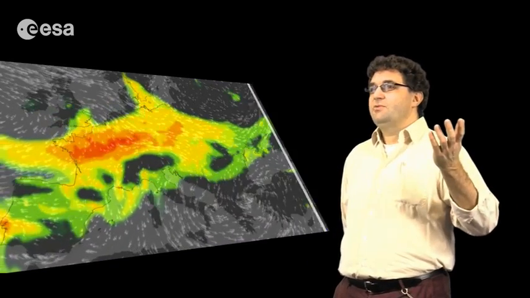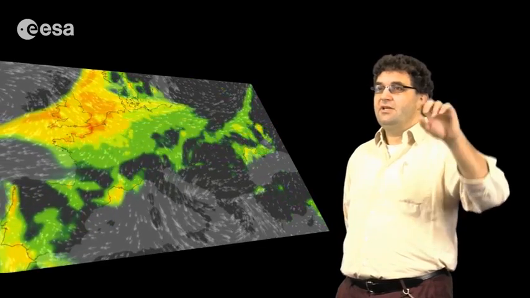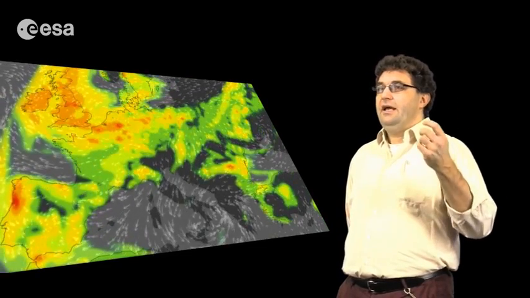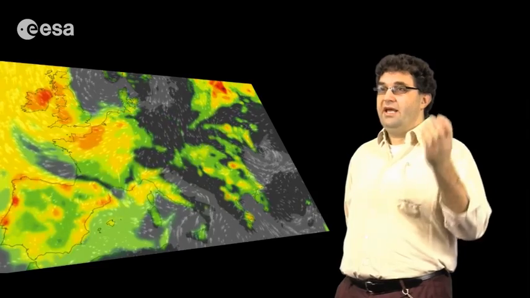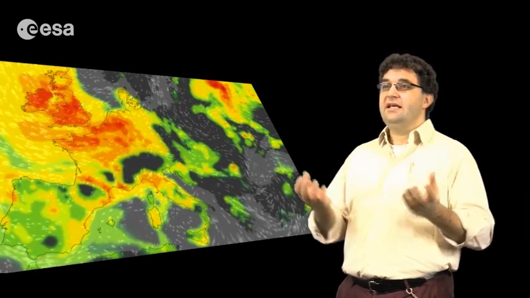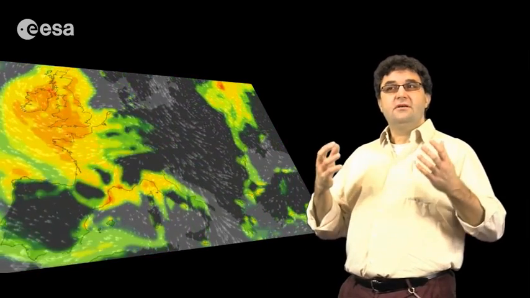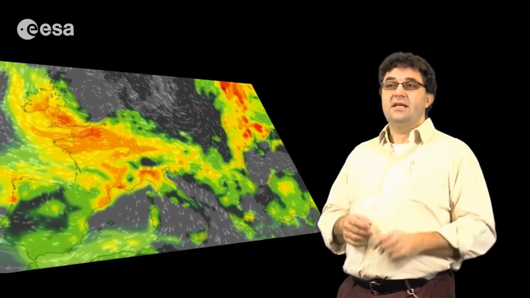When a cloud wants to form in the atmosphere, you first need a particle so that the first droplets can build up. And we need to know exactly which particles are where and when and then only we can understand this. It's right now the largest uncertainty in understanding climate change.